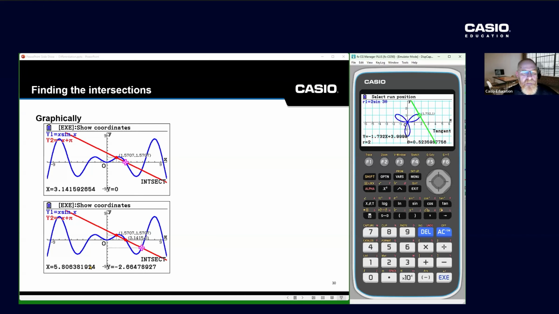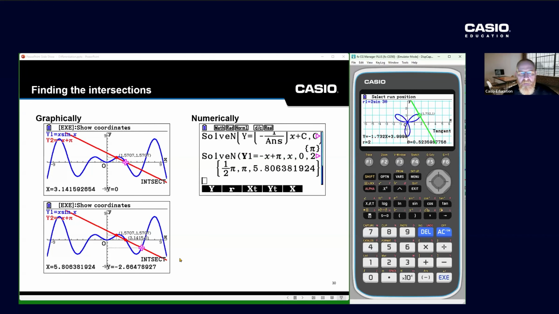Okay. Now, unfortunately, that may be awkward to do manually. So therefore, we can do this numerically. What we can do is find these particular values. So y1, so notice this is not the letter y now, it is the function y. So this is my trig function. When does it equal negative x plus pi, which is the equation of the normal we found? We are solving between 0 and 2 pi, and it gives me the 3 points of intersection.